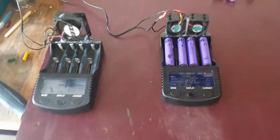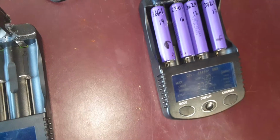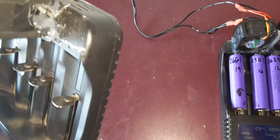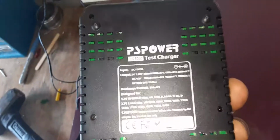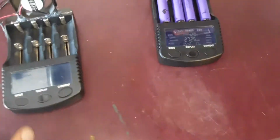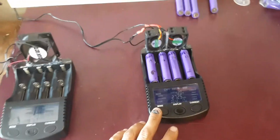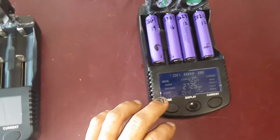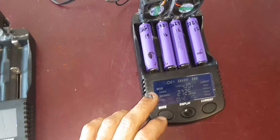Hi, so this is my setup. I believe these are called pack powers or something like that. PS power DC 500. This is like the Light Akita Engineer 500 one. This particular model does the test, charge, and discharge.